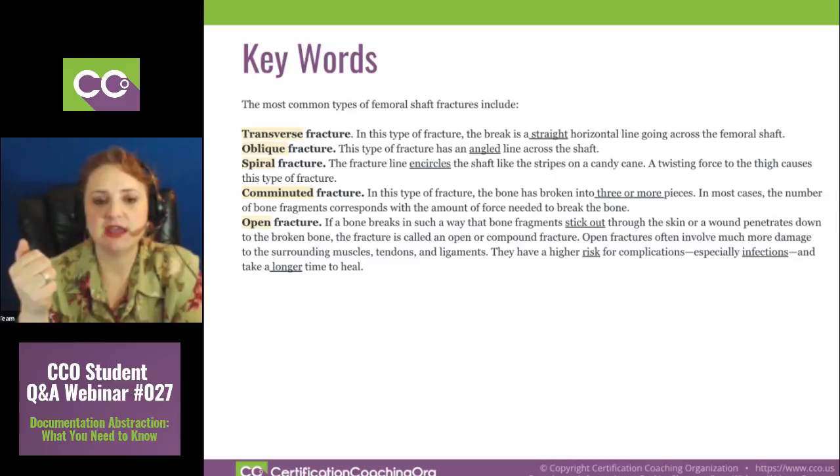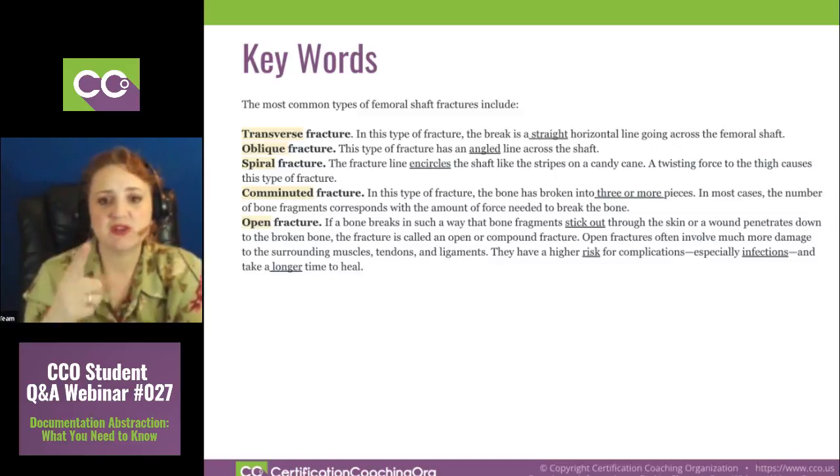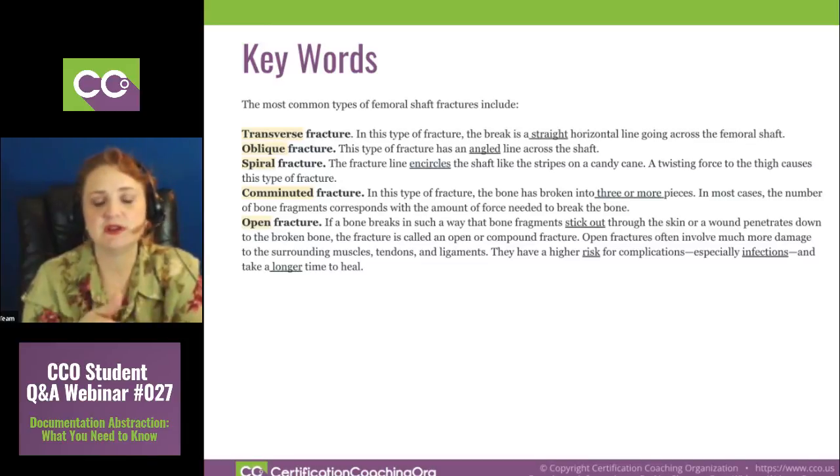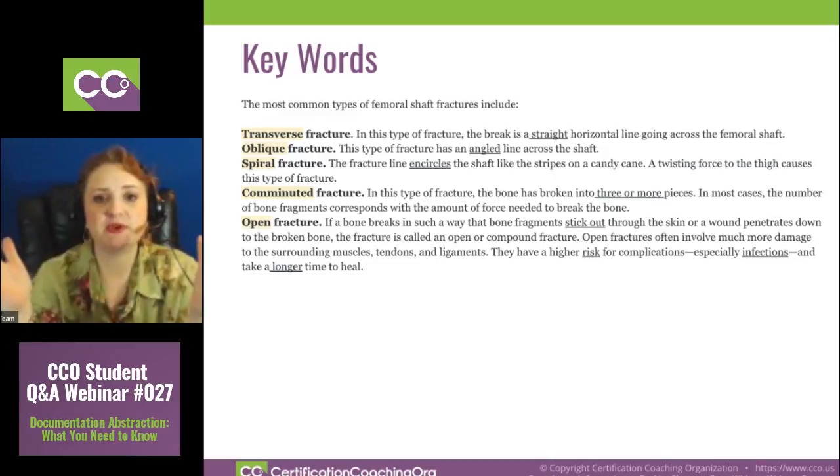All right. Now, again, if we're going to abstract in more detail, now they're starting to tell us how they might happen, but that would be good for the disease process when we learn more. But quite honestly, if you're a beginner, you wouldn't know more about these, but I'm saying that we probably know a little bit about fractures. So we know transverse is straight, oblique is angled, spiral is in circles, commuted, 3 or more pieces, because a commuted is also like a compound fracture. So it's kind of a crushing fracture. Now I just know that because I've read it, but commuted, 3 or more pieces. That's all I got to know.